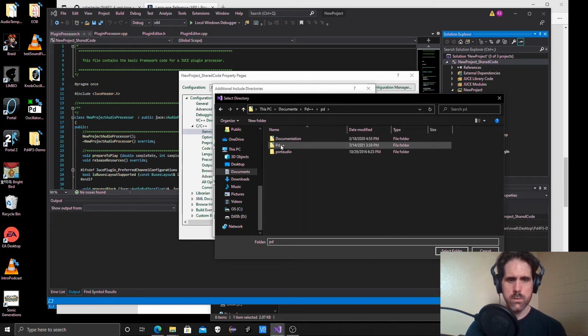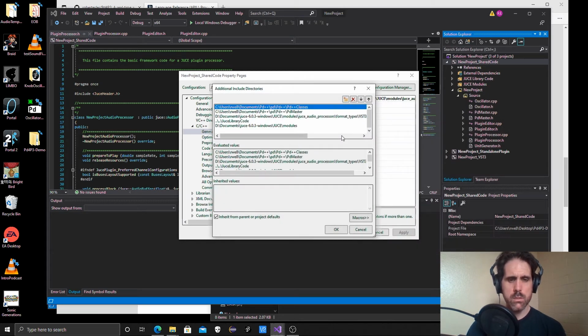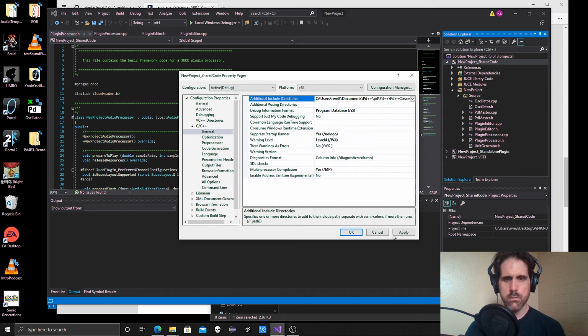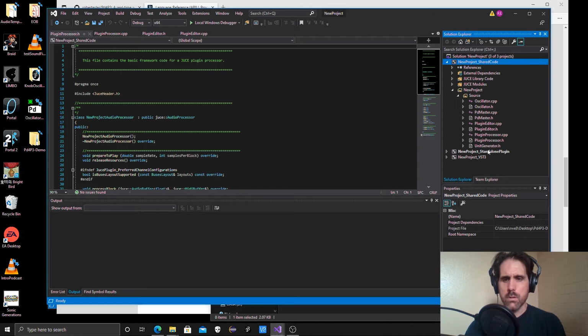I guess I could have just copied and pasted it, made it easier. All right, so those are the two folders we need to know. There's probably a way you could do it recursively, so you just go to the parent folder. I don't know how to do that in Visual Studio, nor do I care. All we really need to know is that it needs to know that these exist.